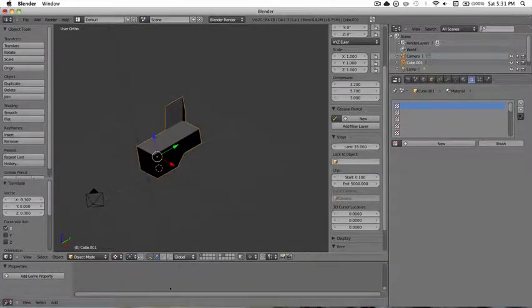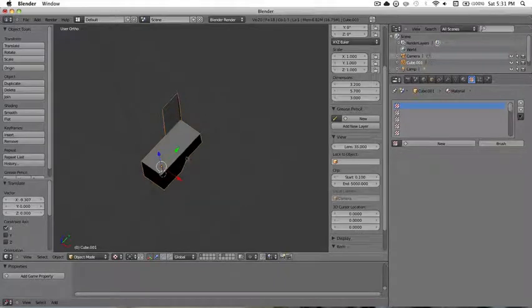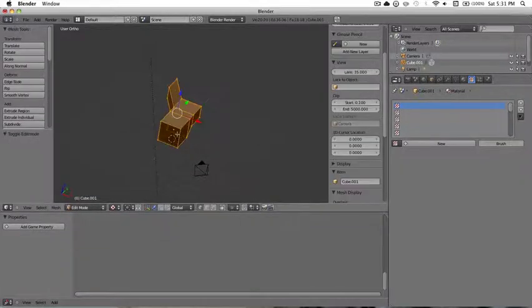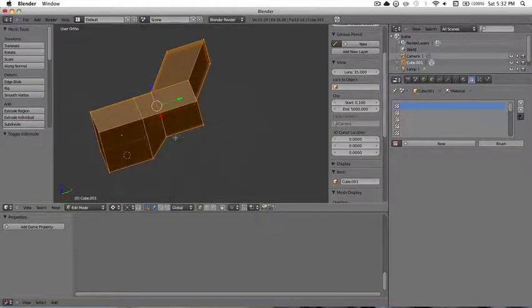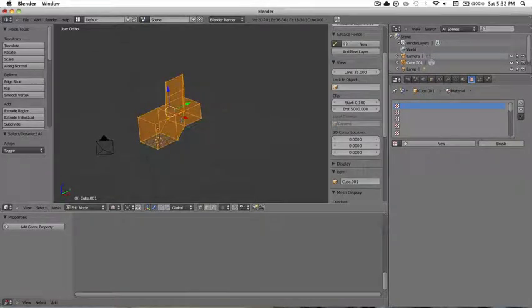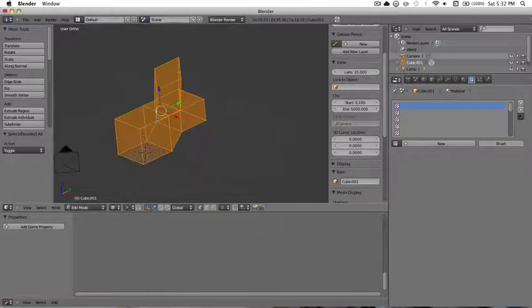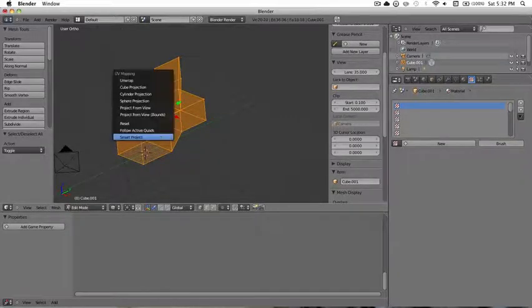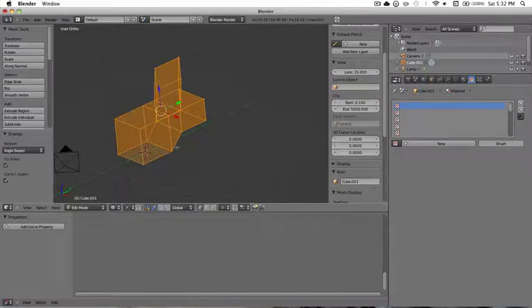First thing you want to do is have some sort of somewhat complex object in your Blend file. Next thing you want to do is press Tab and go into edit mode, which is where you'd model it in the first place. Make sure everything's selected by pressing A. You might have to press it twice if there's anything selected at first. But anyway, let's get on with it. You hit U, and you just hit unwrap.